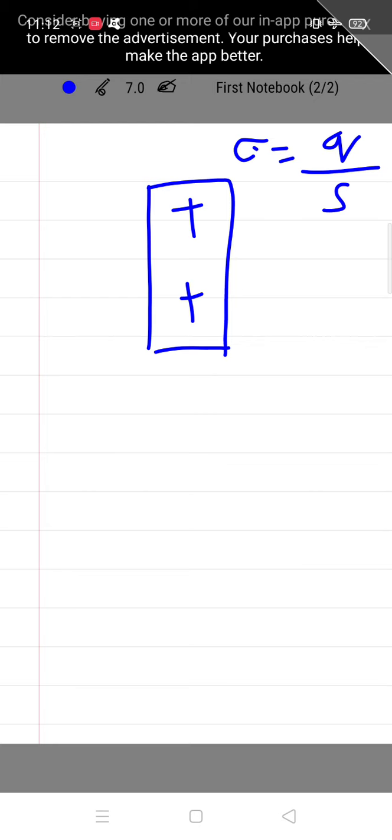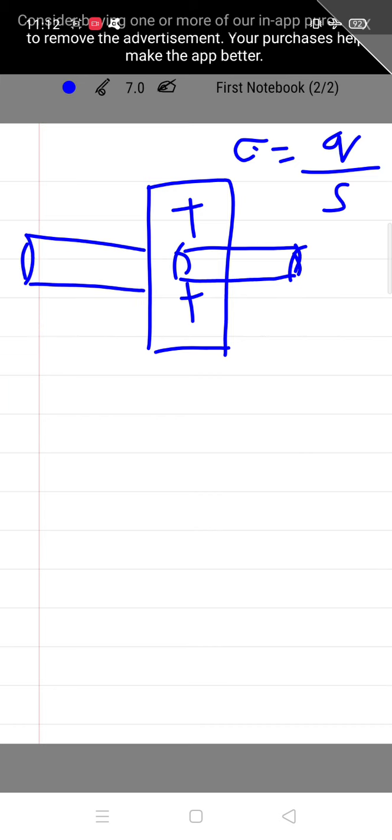Now the second thing that we do is to choose the Gaussian surface. In this case we will take a cylinder. There will be a cylinder like this, and since the sheet has two sides, there will be another cylinder in this direction. Now as we did in the case of the infinite wire, the cylinder has three surfaces. One, this circular surface. Second, this opposite side circular surface. And third is the curved surface area, this one. Let's name them: let this surface be S1, this surface be S2, and this surface be S3.